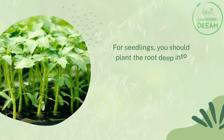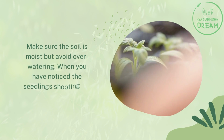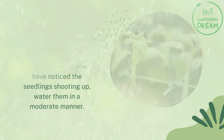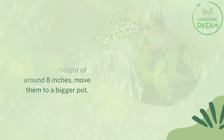For seedlings, you should plant the root deep into the soil and leave out only the leaves. Make sure the soil is moist, but avoid overwatering. When you have noticed the seedlings shooting up, water them in a moderate manner. When the seedlings of the plant have attained a height of around 8 inches, move them to a bigger pot.